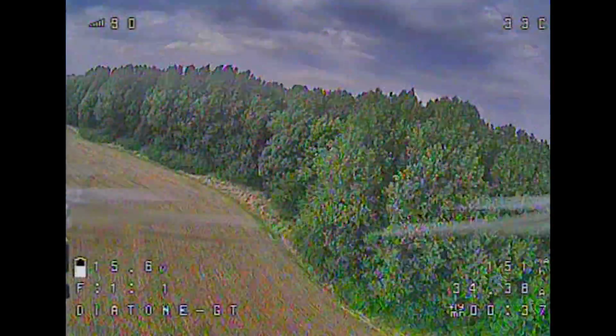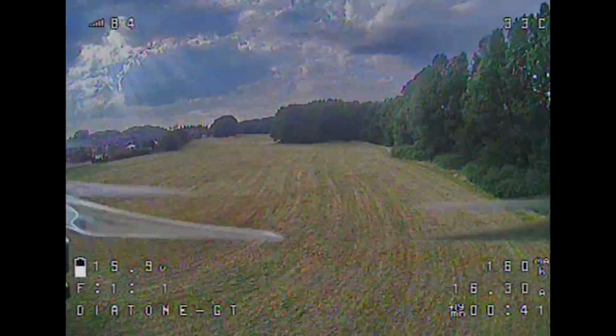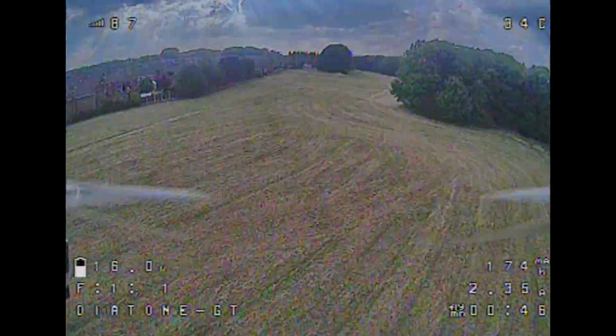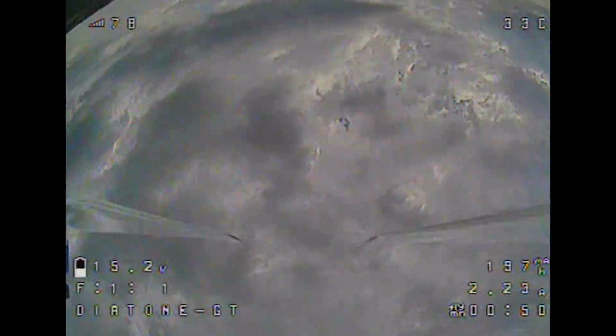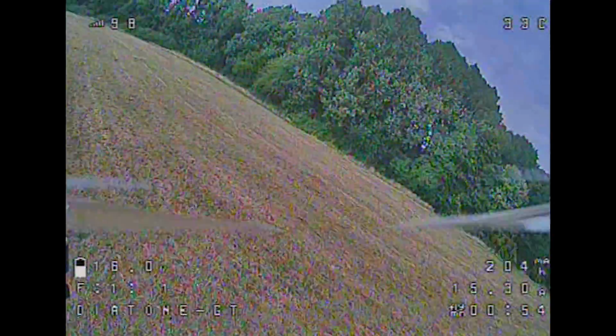And I should say, some of you are probably wondering if this model can carry a GoPro, and the answer is yes. However, a GoPro would increase the weight of the copter by quite a bit, and that's where you'll start to see a drop in performance as the lack of torque in these 18-stator motors will start to show.